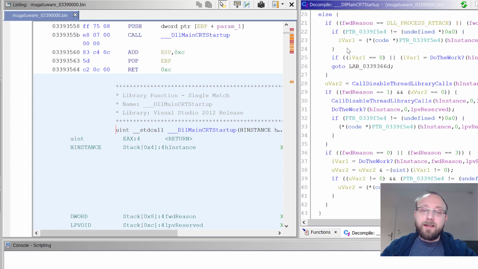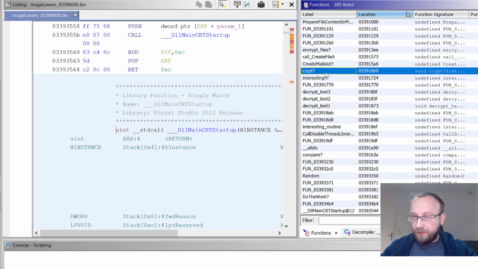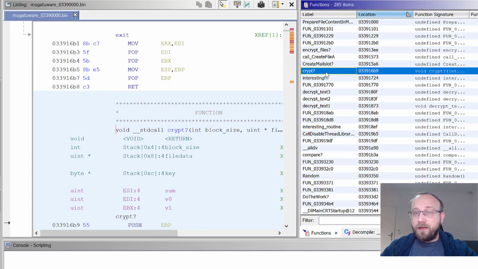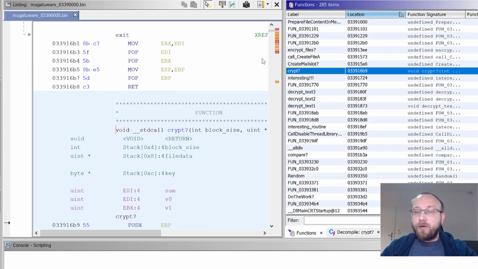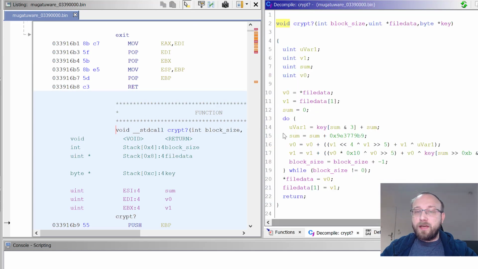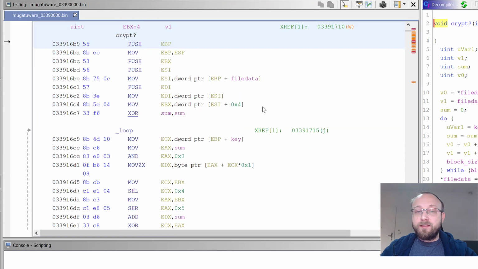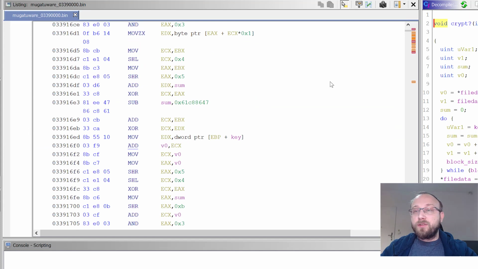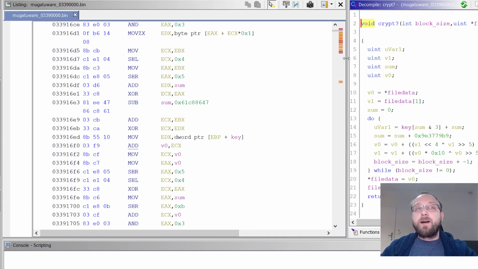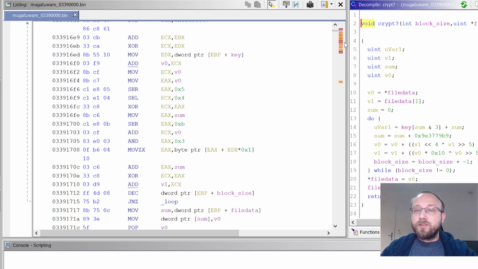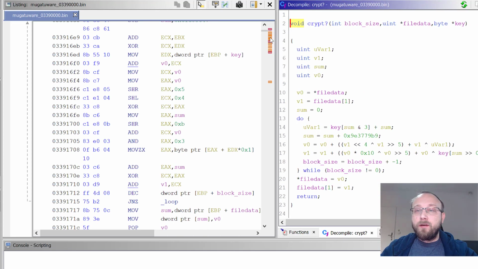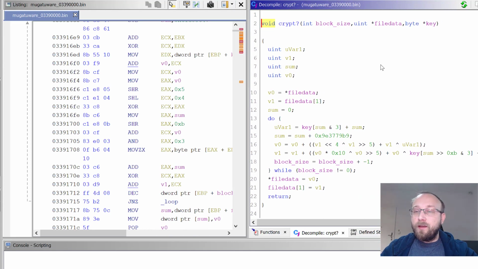both doing static analysis and running in the debugger, I managed to find the crypt function. And it was actually quite interesting because there was some kind of XORing involved and bit shifting, so that got my attention. And also, okay, we are reading the file, reading the data, and passing it to this function. So that was one of the breakthroughs.